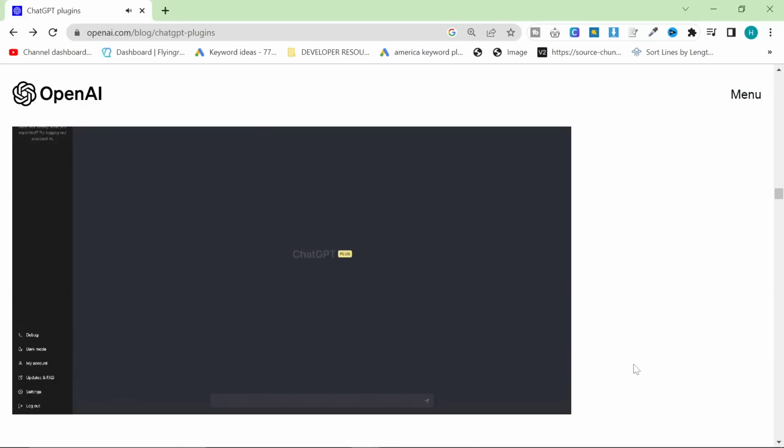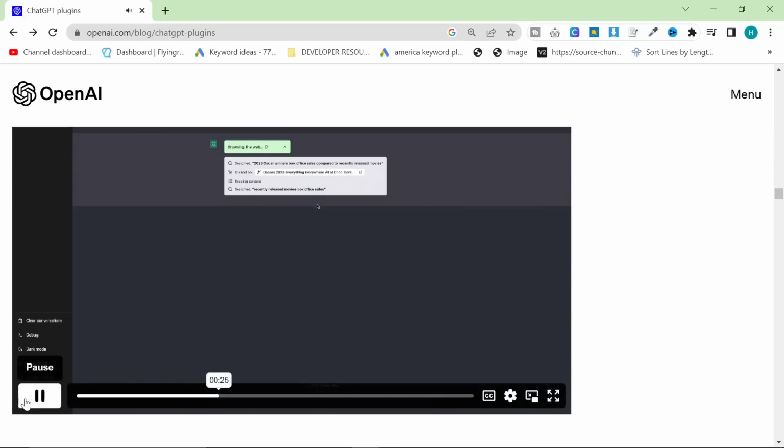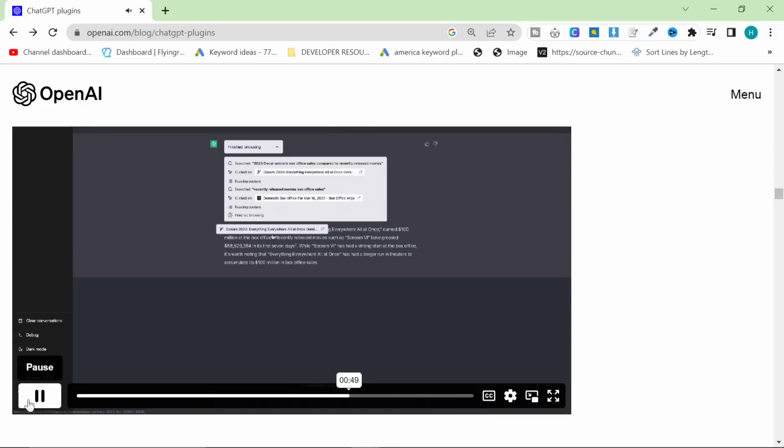ChatGPT with browsing allows the model to research real-time information beyond its training data. Let's see how ChatGPT with browsing can help us catch up on current events. ChatGPT with browsing uses the Bing API to search, and it uses a text-based web browser to go beyond just search results to actually navigate websites. It can synthesize information found across multiple sources to give us a more grounded response. Using its research from browsing, ChatGPT has given us an answer here with two citations.